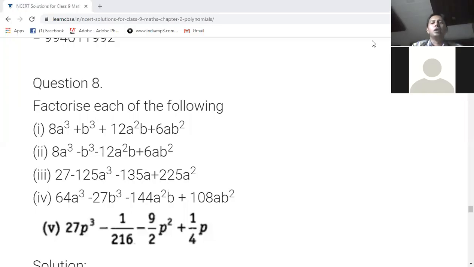Hello everyone. In the previous class, we had talked about question number 6 and question number 7. I would like to give an overview of these questions because yesterday very few of you were there in the second session. So we'll have a look at question number 7 and question number 6, followed by question number 8.